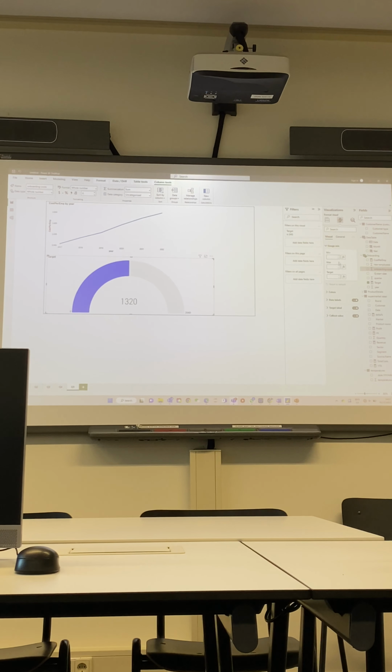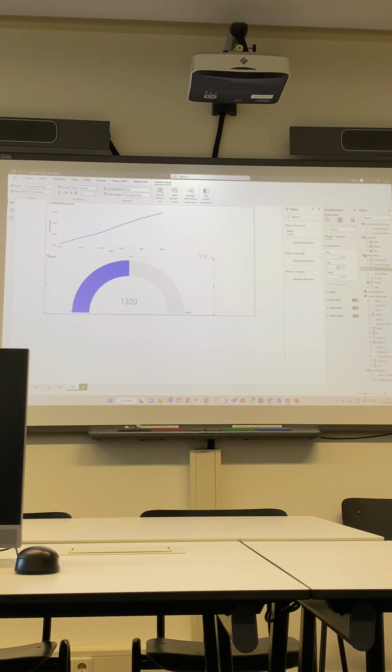Actually, you don't need to do that, because when you set the maximum instead of 2640, you change the nominal number. Otherwise, the total number will always be twice the average.